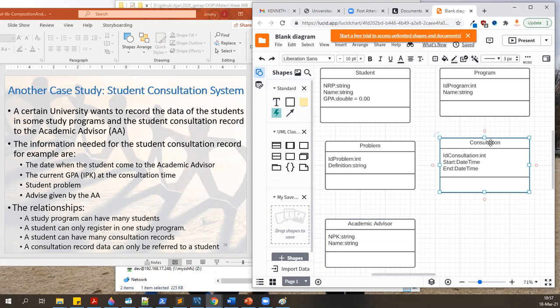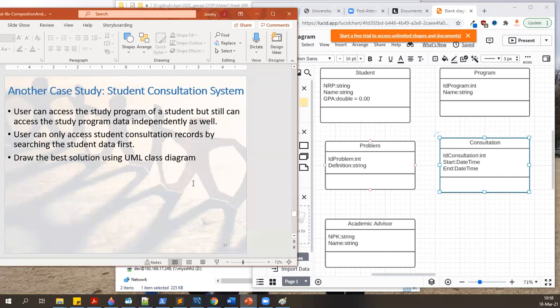Can one consultation have many problems? If yes, then it should be separated. If no, where one consultation should only discuss one problem, then we can put it inside the consultation. Hang on, I don't think there's any requirement on that one.